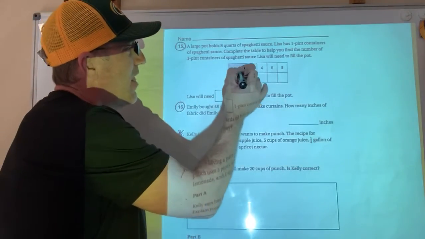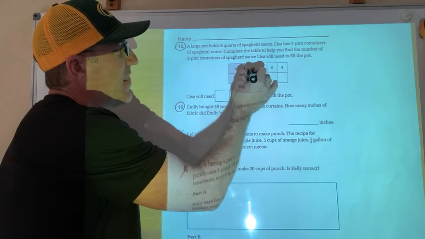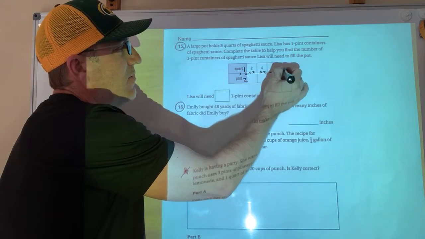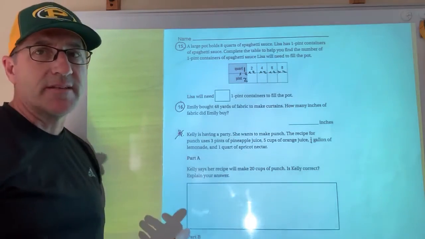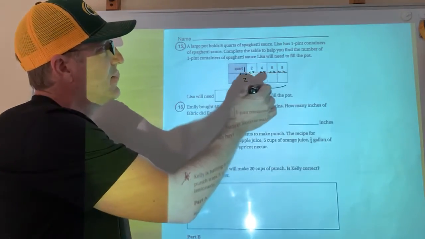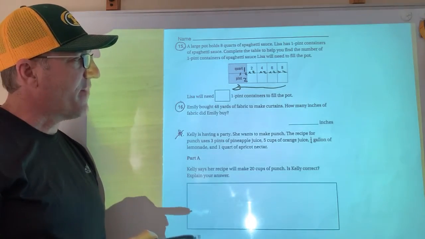So I'm going to write times 2 equals 2. So I can put a times 2 here on all of these, and fill that out. Or you just know that it's times 2 by looking at the chart. Then you just fill in whatever number goes right there. Pretty easy.